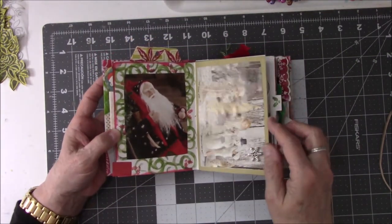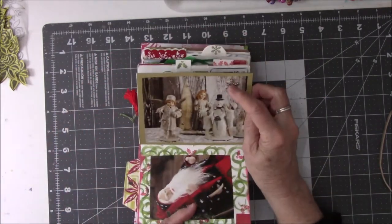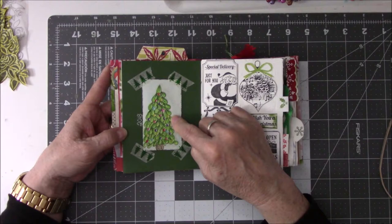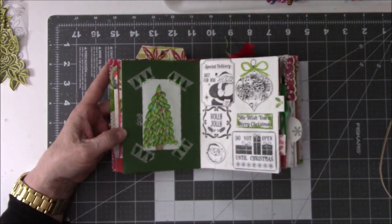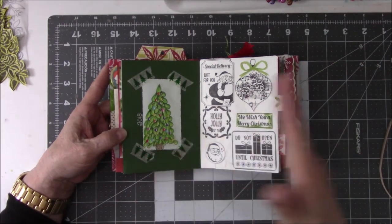These are just magazine clippings, some weird stamping stuff behind it. Then a plastic snowflake. I made these in 2018 to give as Christmas cards — it had a green grosgrain ribbon on the top to make it like a Christmas ornament Christmas card. And I have lots of them left, so you're probably going to see them in every book for the next ten years so I can use them up.